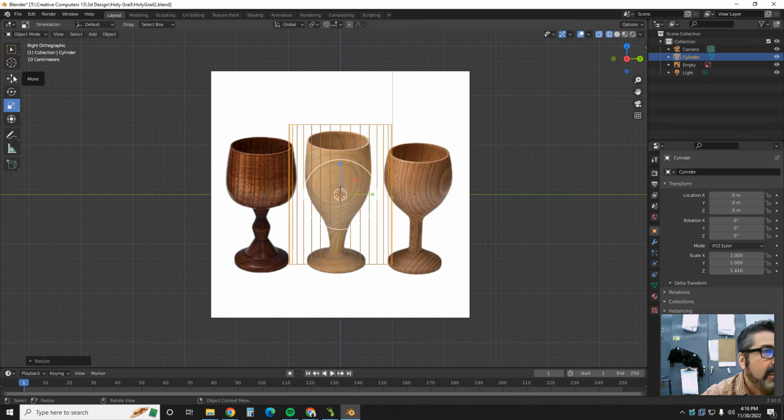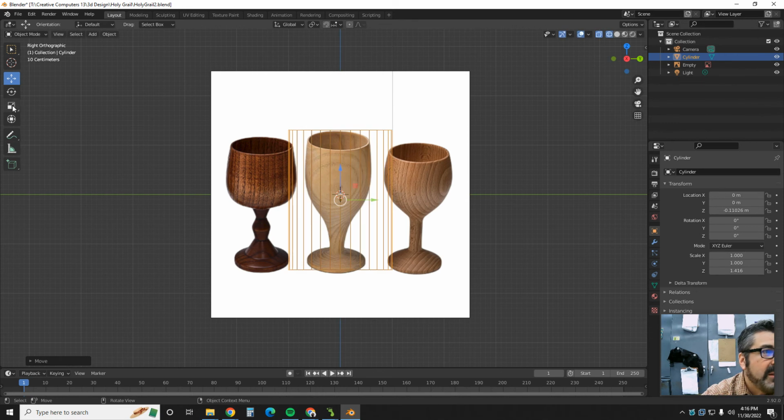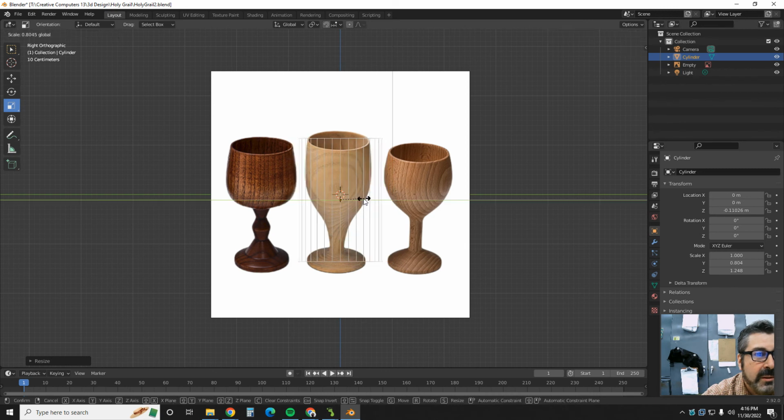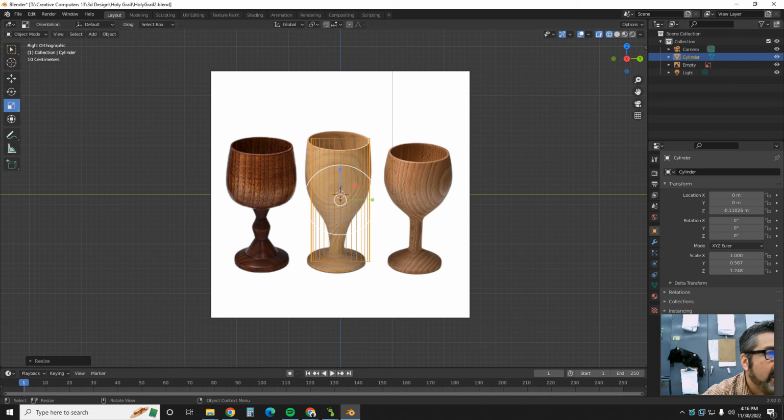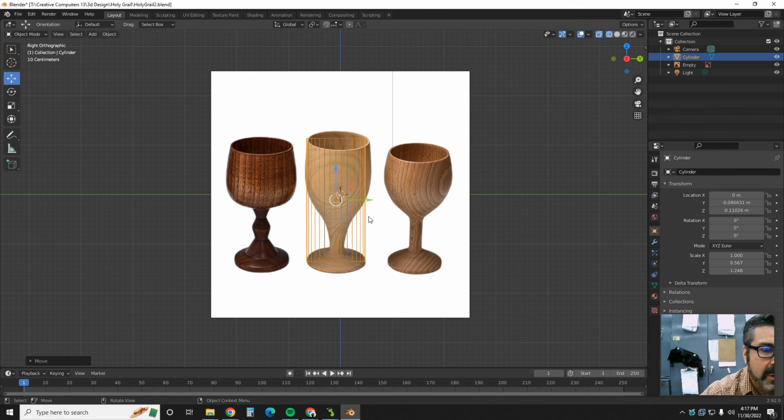Okay, and then I'm going to click on the move tool, and I'm going to move it, and I want to get it just about right. That's probably a little bit too big, so I'm going to scale it down a little bit. Okay, I'm going to scale it this way, and I'm going to start at the bottom up, so I'm going to move it right about there. Okay, that's pretty close to what we want.